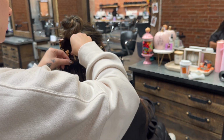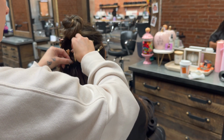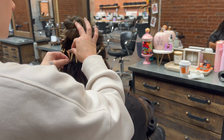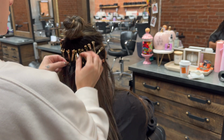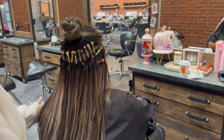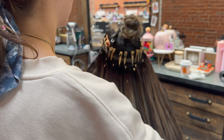Don't knock it until you try it, and I highly recommend using the Infinity or Genius weft because it is as fine as hand-tied wefts, but you are able to cut them and you can bend them. They have more give, and also there's no return hair on the extensions.